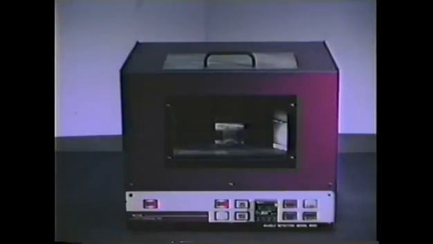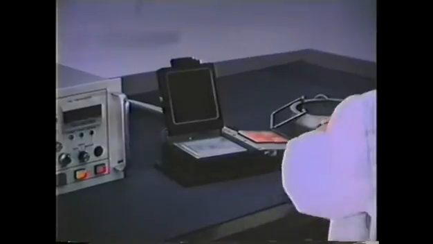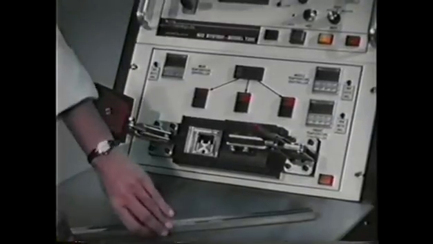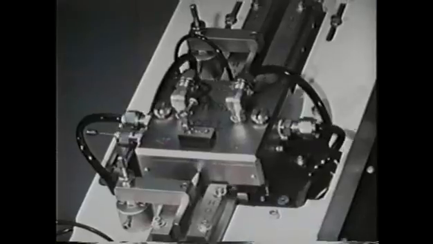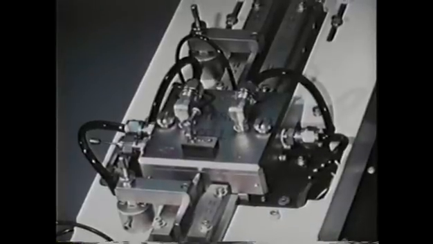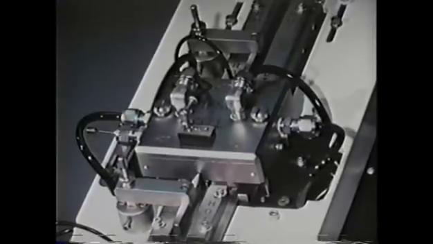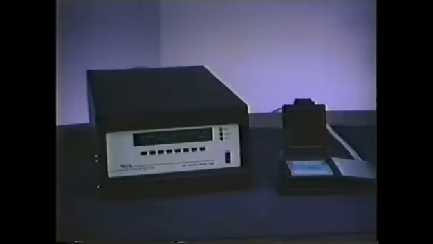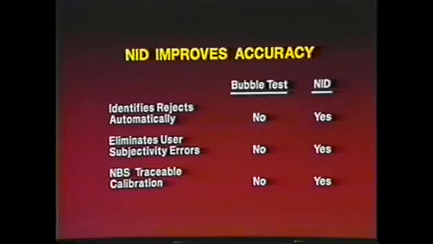If the measured quantity of molecules over a certain period of time exceeds a preset level, the part is rejected. In contrast to the bubble detection method, the NID repeatedly and reliably detects leakers without depending upon user judgment and subjectivity. The NID vapor detection method is a fast, accurate, and automatic means of detecting gross leaks in full compliance with MIL Standard 883, 750, and 202. Because of its suitability with today's high and low production environments, the NID method has become the preferred method for gross leak testing by manufacturers worldwide.